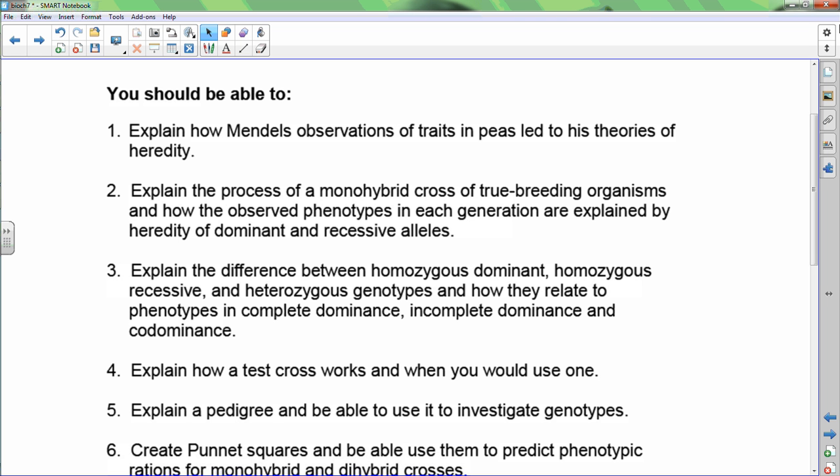So the basic thing that I want you to know here is that the traits that he looked at were really simple, right? They weren't the complex things that we talked about as far as human hair color and skin color and eye color. They were very simple traits. They were easy to distinguish. And the other thing to remember is that the pea plants were easy to manipulate. It was easy to crossbreed those and know exactly which plant and which plant were going together to produce the seed. Okay, so that's kind of the main things I want you to know there.